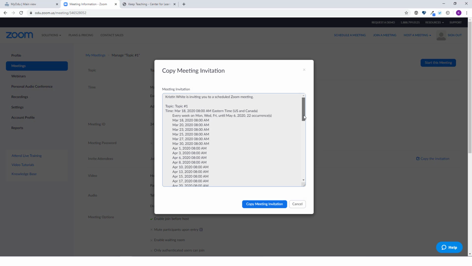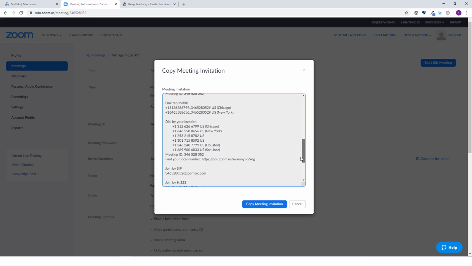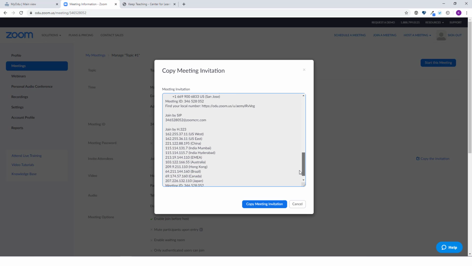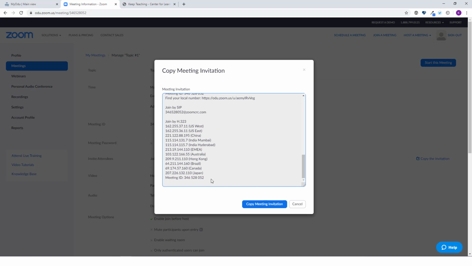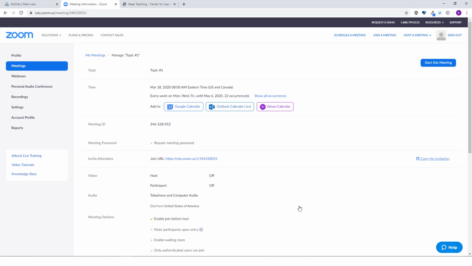This will show all of the meetings as well as include the phone numbers that they may need to call in. You don't need to highlight all of this, simply copy meeting invitation and it's copied to your clipboard. This information can then be posted to your Blackboard course so it's easy to find, or if you prefer, you can also email it to your students as well.